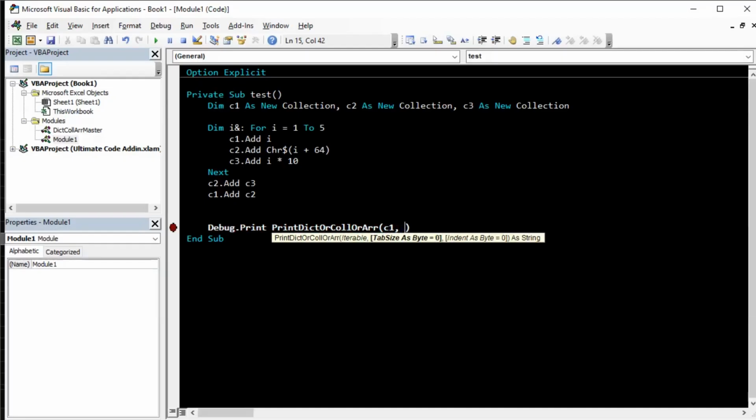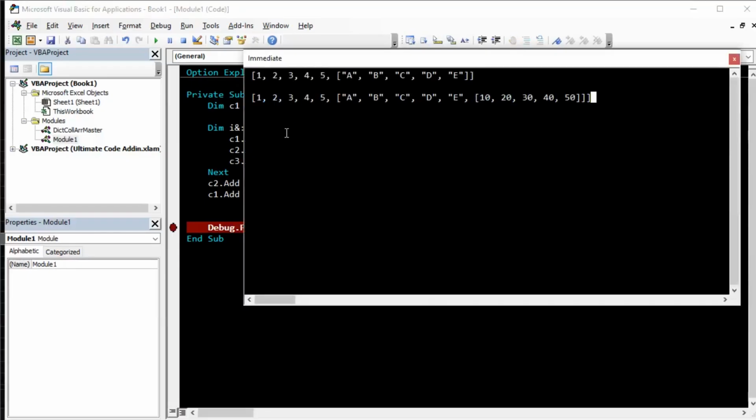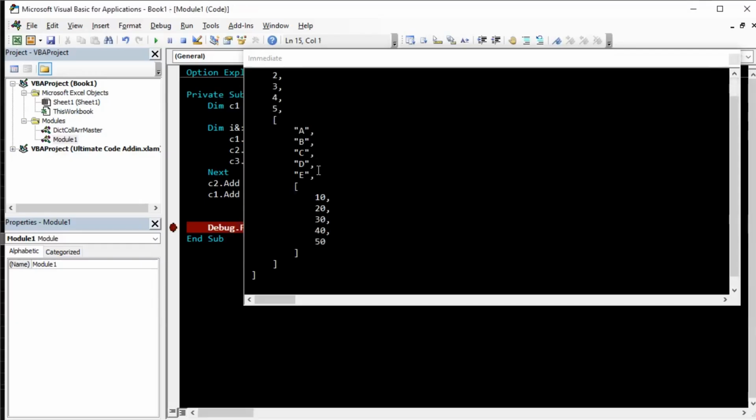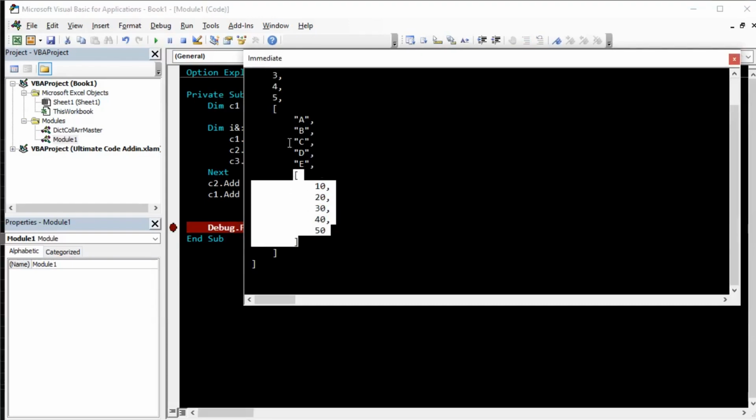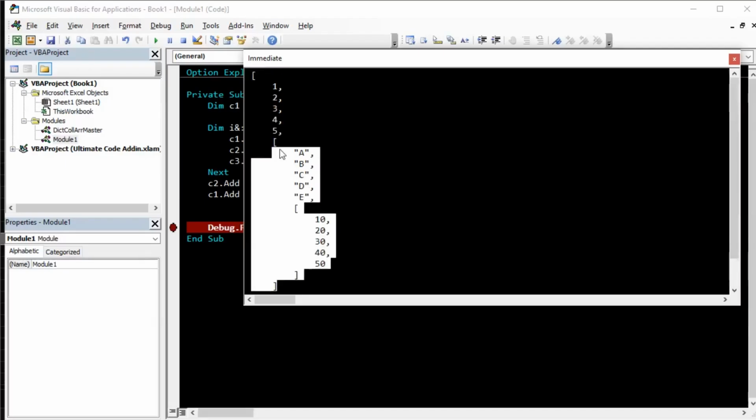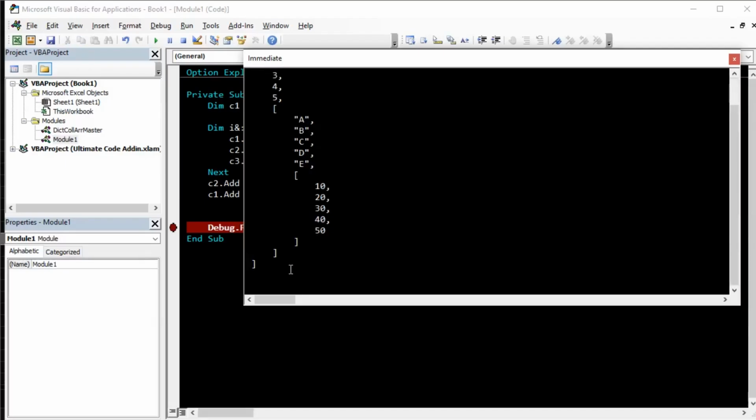If you pass 4 here, now this will print these collections in a more readable way. For example, if I run this, now you can see this is much easier to read and understand. So this collection is inside this collection. This whole collection is inside this collection. So this is much easier to read.